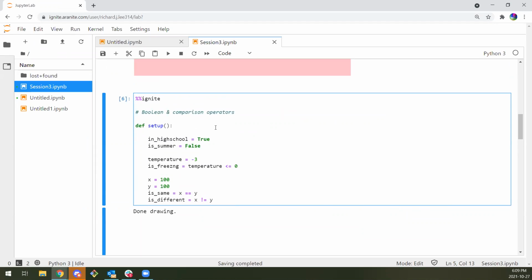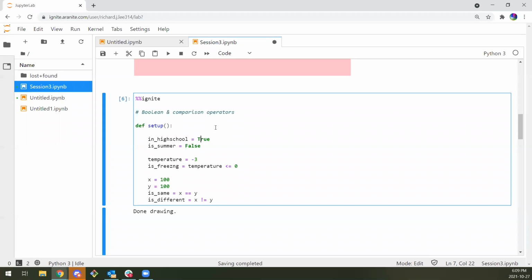So for most of you guys here, you guys are somewhere between grade 9 and grade 12. So you guys are in high school. Is that true or false? Well, that is going to be true. And I do want to emphasize here, I type it out all over again, TRUE, capital T.